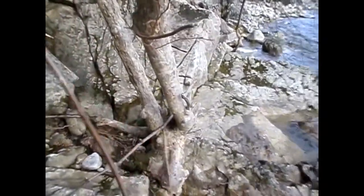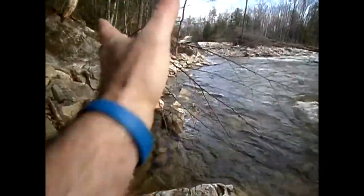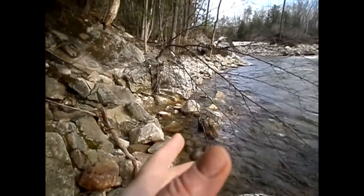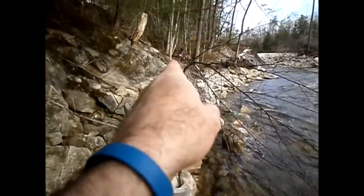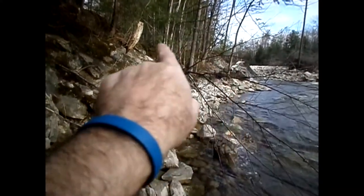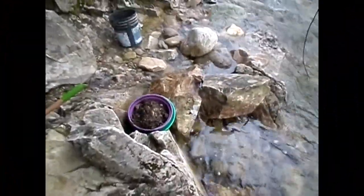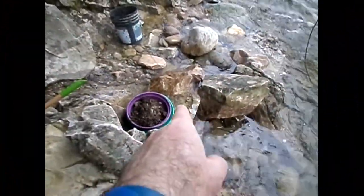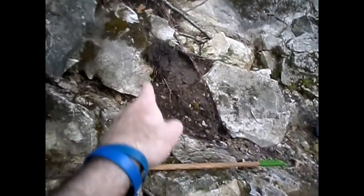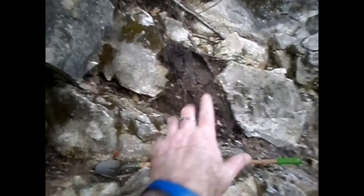Like I said, back when this was a gravel bar and the river was coming from that way, this was a major inside bend. And of course, when water got really high, it used to rip through on the other side of that big mountain of bedrock right there through this little ravine. All right, I'm liking this. That big rock and that big rock came out of there. All that material was sandwiched in between and underneath those two.